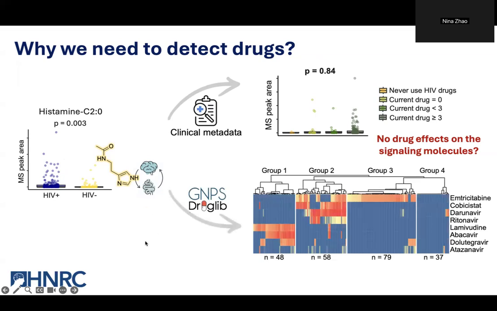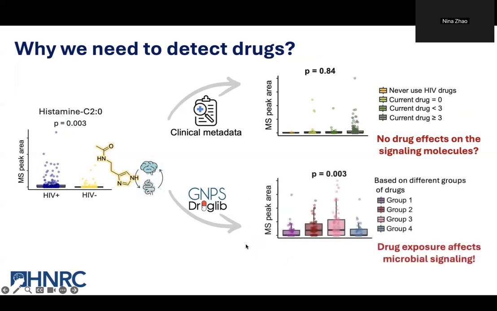However, when we utilized the GNPS drug library to understand the drug exposure in this cohort, we started to notice that in the people with HIV, and notice that this is already a sample from people with HIV only, they were actually using different groups of HIV medication. So although they both take medication, and they were both infected, they were actually using different treatment regimens. Because on-target metabolomics allows us to precisely read out the drug exposure in these people, we further separated these samples into different groups based on the different treatment regimen that they were receiving. And we noticed that this time, the N-isolipid level significantly changed between these drug exposure groups. So overall, using on-target metabolomics, we were able to figure out effects from drug exposure that were not observed when we only relied on clinical metadata.